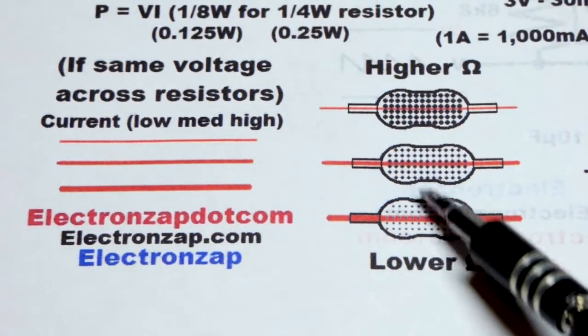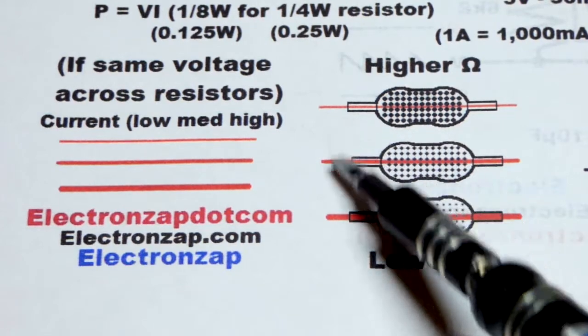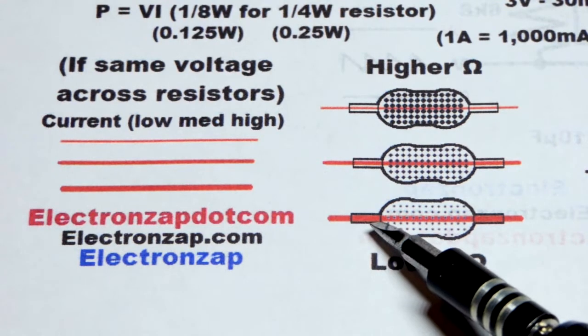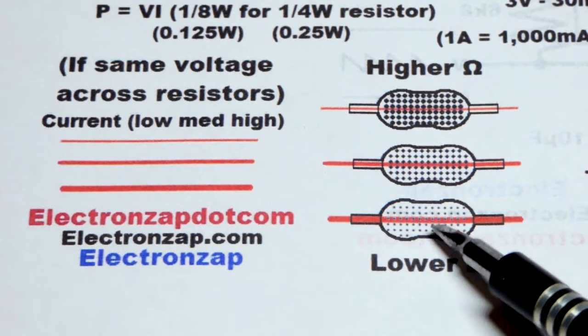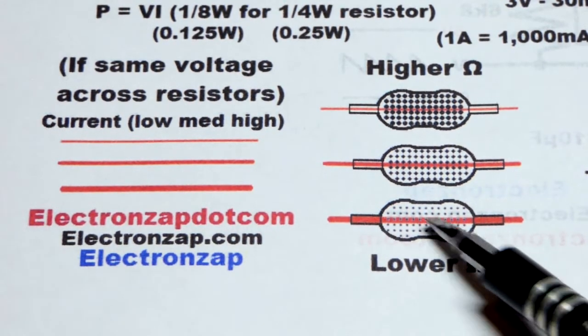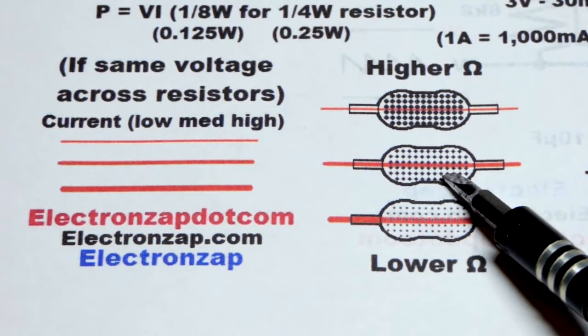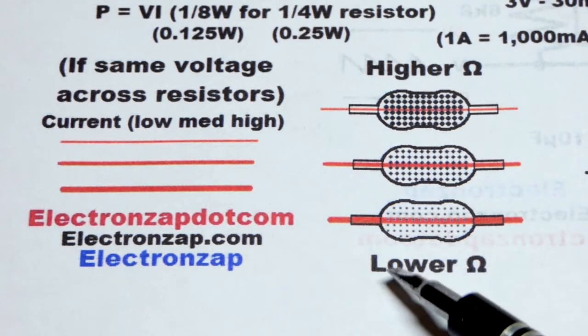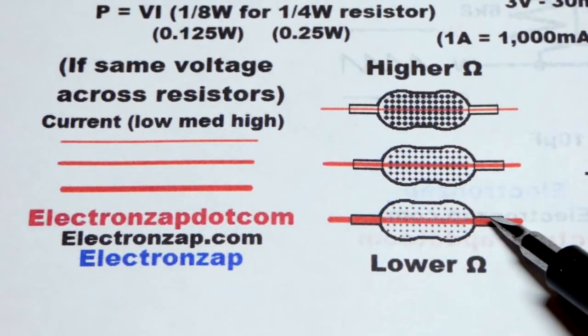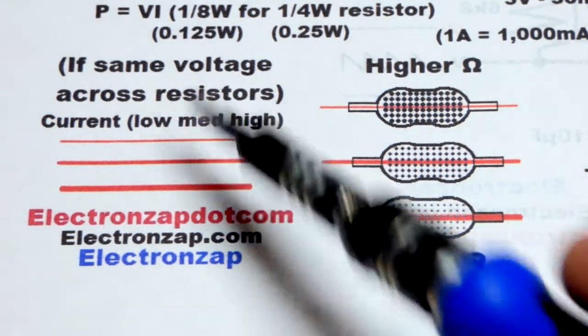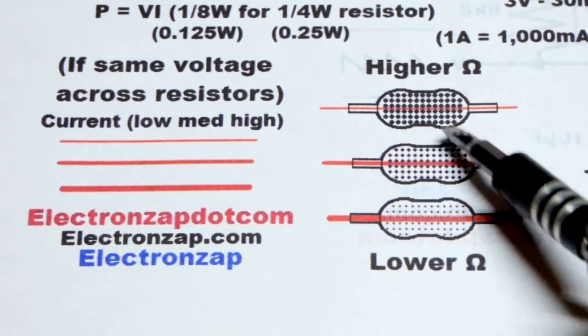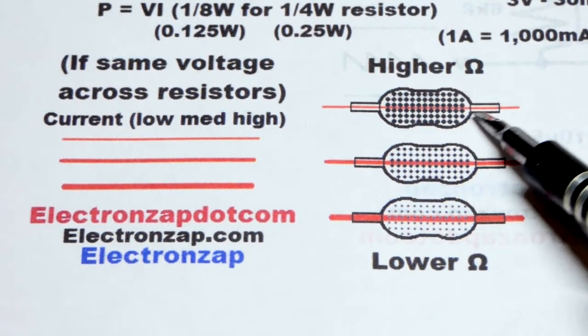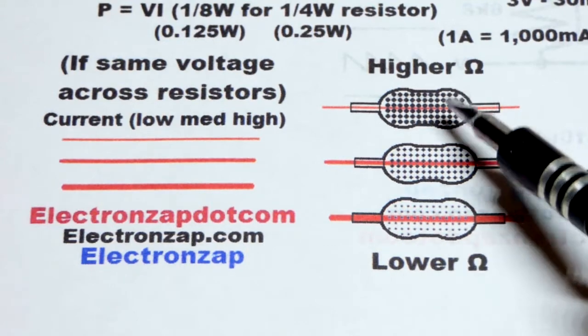So you put a voltage across them. Let's say we got three resistors here. They all have the same voltage, whatever it is, one volt, five volts, whatever. The main thing is that a lower value resistor has less resistance, so I got smaller bumps there. Let's say that's one kilo ohm, that's two kilo ohm with twice the size bumps, and then three kilo ohm with three times the size bumps as that one there. You can see this one has a lot more current flowing through it as long as the voltage is the same. That's going to have somewhere about half, and then the one with three times the larger bumps is going to have somewhere around a third of the current for a given voltage.